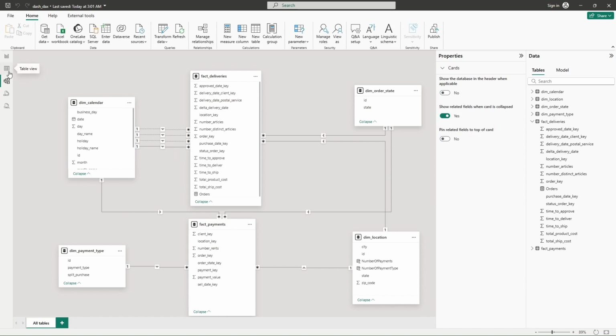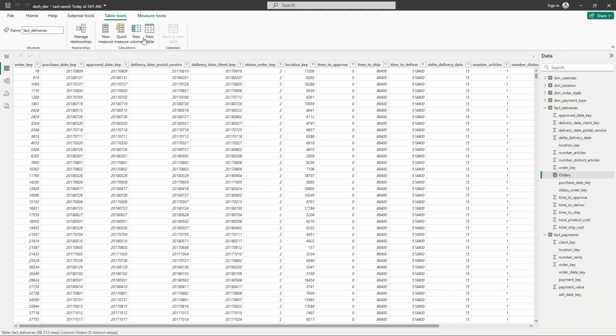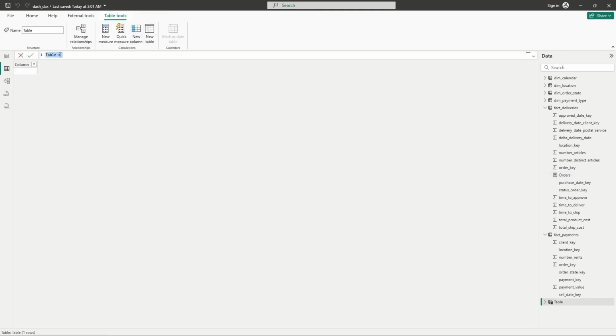So to do that, let's first of all create an auxiliary table. Let's call it date type.